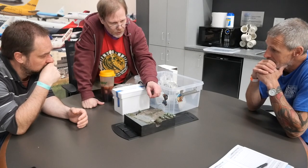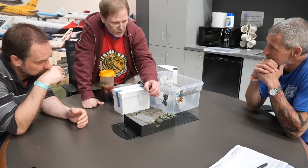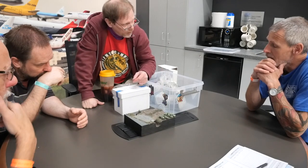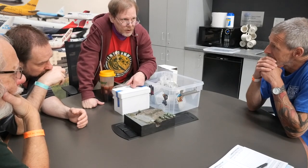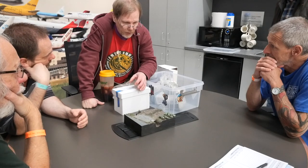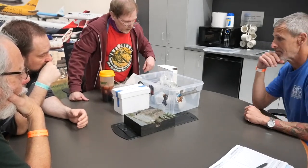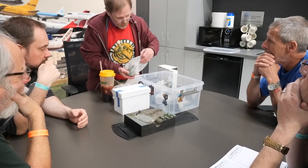Where the airbrush has overspray I'll go back in with a wash of oil paint and turpenoid, flow that in and kind of hide the overspray, then just build it up that way. This one I'm kind of proud of for my first base of this type. Since then I've done a lot of others like this but a lot smaller.